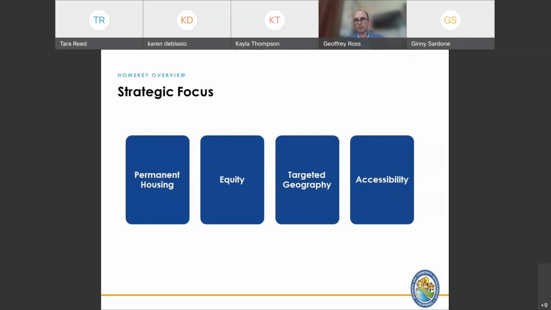The targeted geography was really key. We really broke the state down into 8 regions. Because housing is a regional asset, we also wanted to be mindful of making sure that we were accounting for that regional asset aspect to housing, and that we could push these projects, these units throughout the state. It wouldn't be concentrated just in our major metro areas. And so we were really excited to be able to do that.